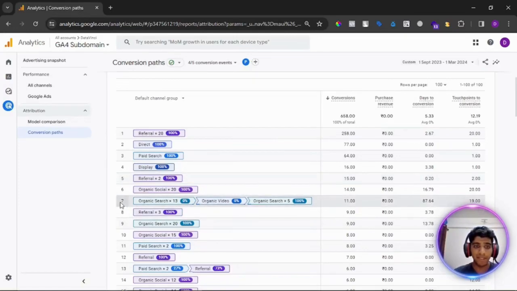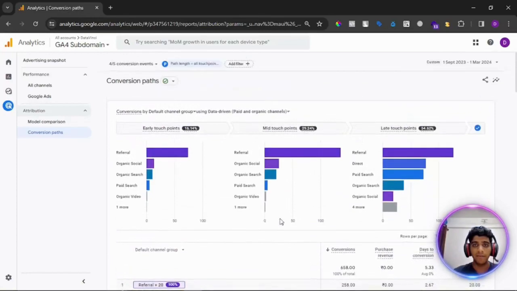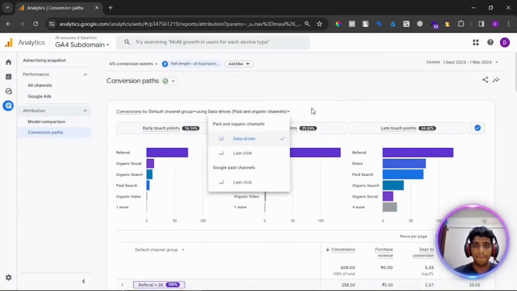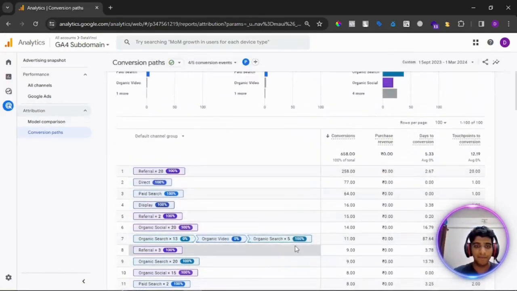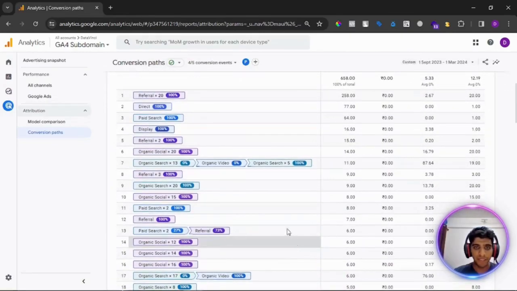An interesting path is the one on the 7th position. There are 13 organic search touch points, followed by 1 organic video touch point, followed by 5 organic search touch points. Looks like 100% of the credit is given to organic search, whereas these 13 organic search touch points and this organic video touch point is 0 credit.